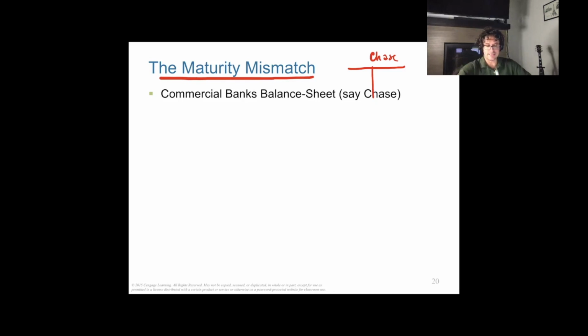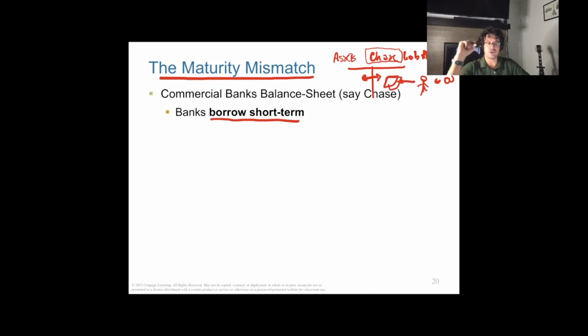Commercial banks have balance sheets, where you have liabilities, which are the sources of financing, and assets, which are where the bank decides to invest these sources of financing. There is a maturity mismatch between the assets and the liabilities, and this is what creates an inherent fragility in the banking system. The reason is the following. Banks borrow short-term. Think about my example before. I receive money from my university and I put this cash as demand deposits in Chase.